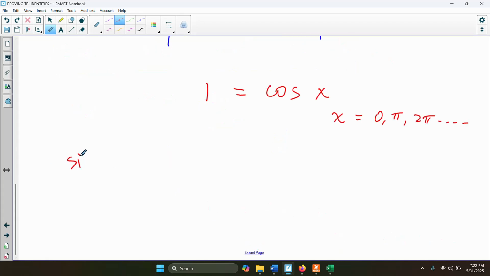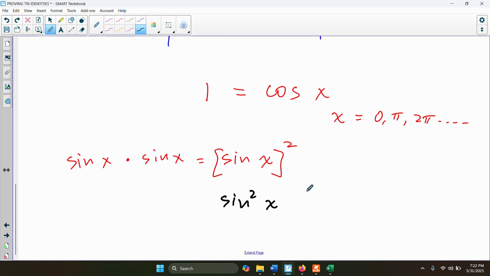As an example, sine of x times sine of x. The x's themselves don't multiply. What this really is, is sine of x, some value, squared. But notation-wise, it's a simpler way of writing sine squared of x. So make sure you understand this: this square does not apply to the letter x, unless you wanted it to. In that case, that would be sine of x squared.